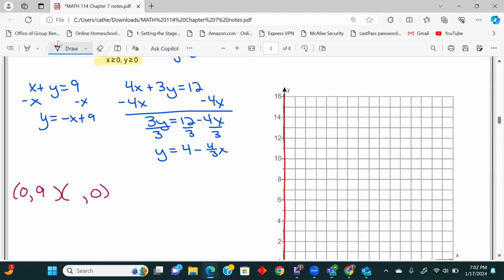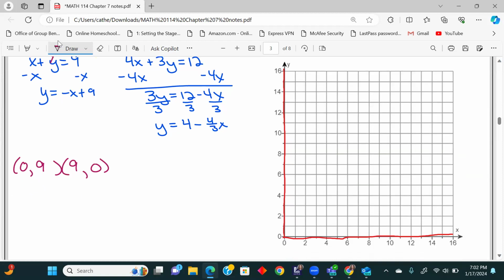And it doesn't matter which equation we use, if I plug in a 0 here for y, it goes to 0, x is equal to 9. Okay, so that line has to be graphed. To graph a line, you need 2 points, and you're just going to use the little line tool. All right. So this will be the third line that we're graphing, because we graphed the x-axis and the y-axis.